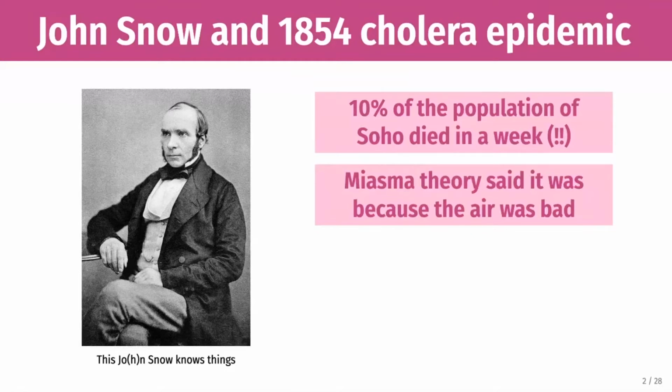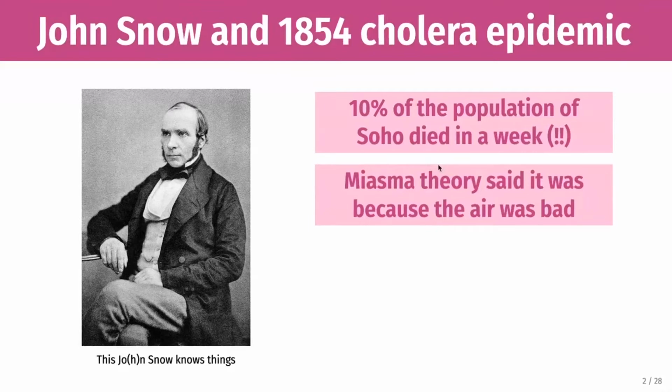The hard part about that, though, is Soho at the time was a very poor, very working class neighborhood. And so you couldn't really just uproot thousands of people and take them to the beach for 2 months so they could relax and start breathing better air. And so everybody was dying because they were stuck in this bad air.